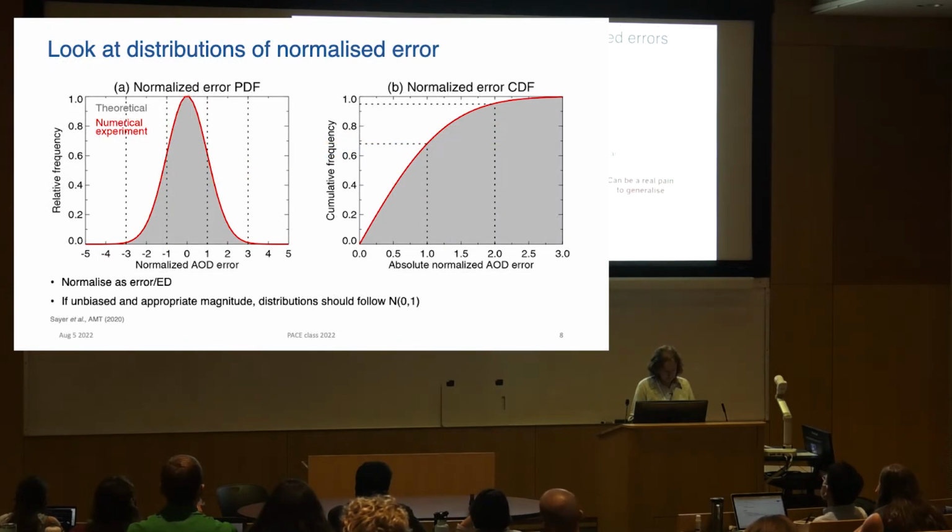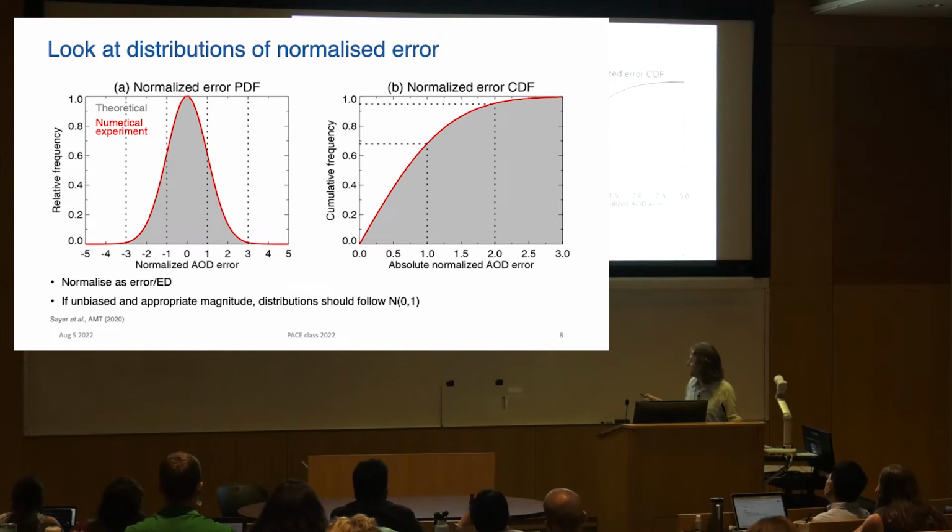So you get this expected discrepancy. And then what you want to do is look at these distributions of the normalized error. That's where you take the error that you observe and divide it by this expected discrepancy. If everything has been done correctly and is well behaved, you should get these Gaussian distributions. Your normalized error will peak around 0, and it will be a monomodal Gaussian distribution where 68% of the data are within 1 sigma, and about 99% are within 3 sigma.